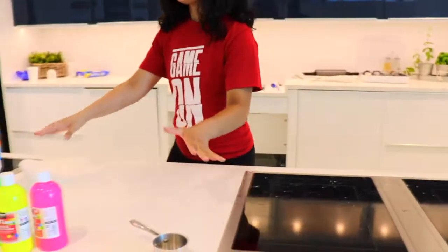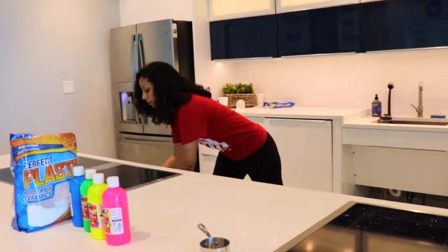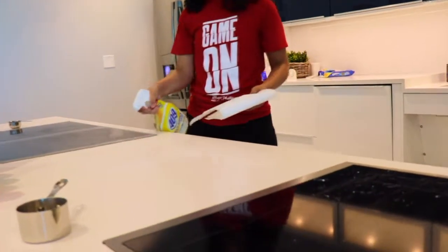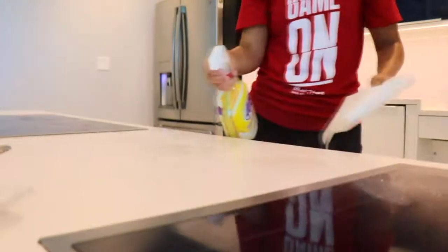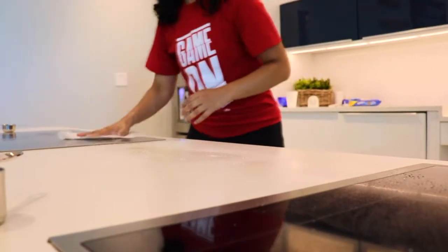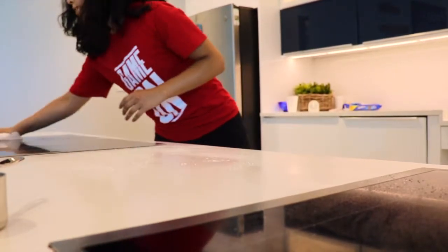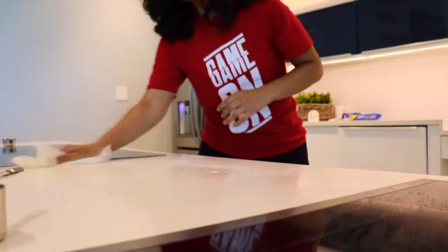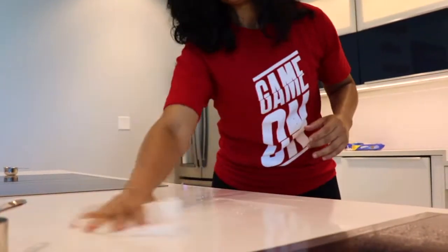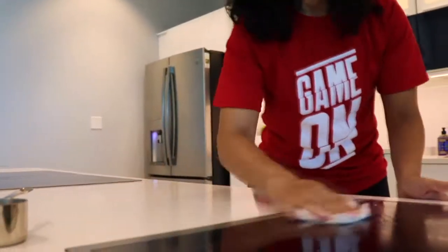We want to clean our surface area, so I'm going to grab our multi-surface cleaner. Again, the whole point is to avoid washing the plaster down any drain. And this cleans all the surface, gets all the plaster, and leaves your space disinfected.